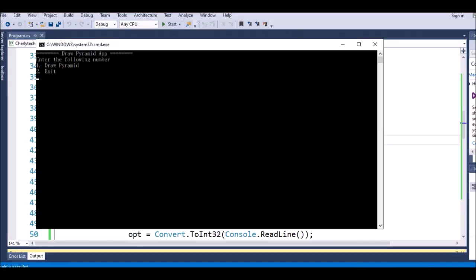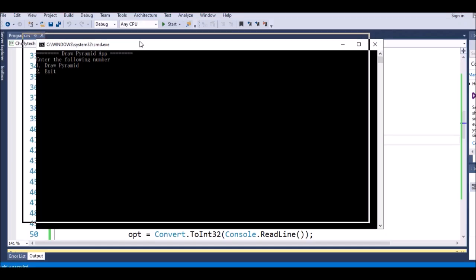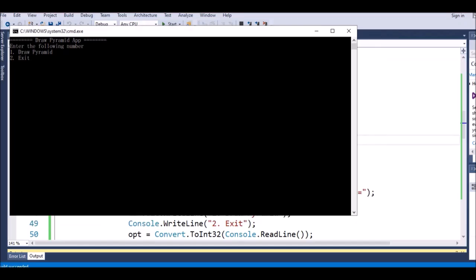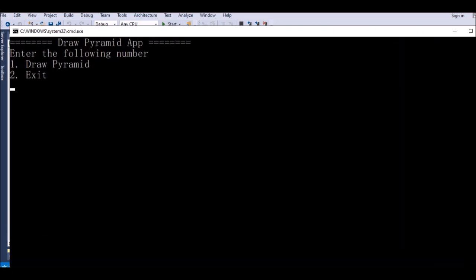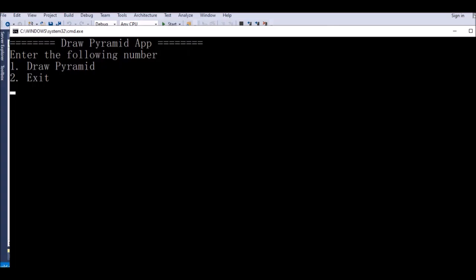So now you see that the running result will be like this. So the program says DrawPyramid app, enter the following number. 1 DrawPyramid, 2 exit. So when I want to draw, I put 1. So you say DrawPyramid, enter the value for height.